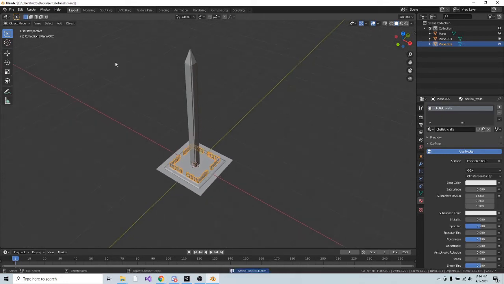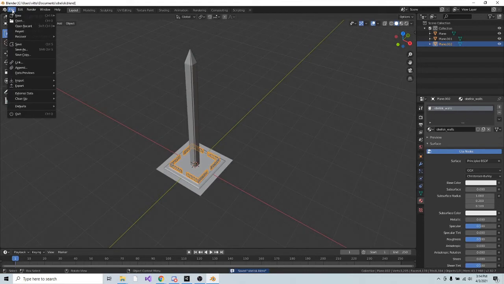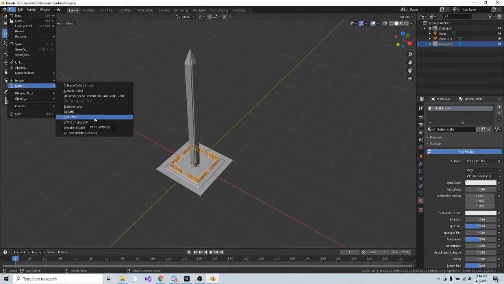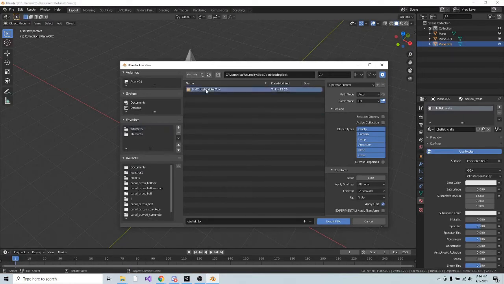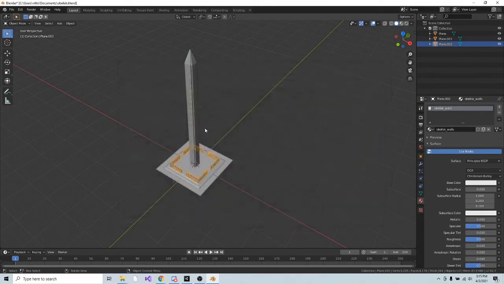Now I'm gonna export it. So I'm gonna click on File, Export, FBX. This is the format that allows me to import into Unity. And then I'm gonna go in the folder where I downloaded and unzipped the Unity project, this one. I already know where I put it, but it's here, modding tools. And then I'm gonna go inside assets. This is important that you save it inside assets. Anywhere here is fine. Okay, I exported it.